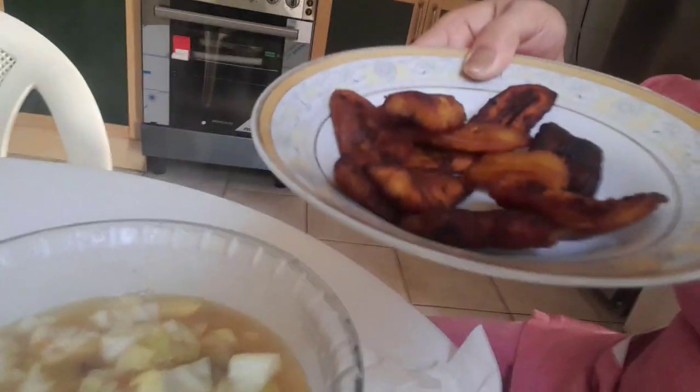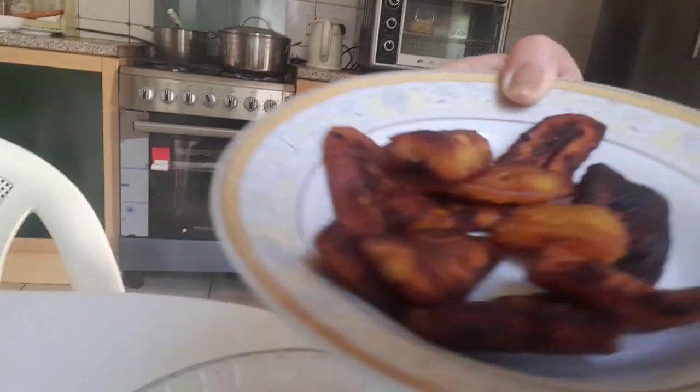This is also my fried banana. It's my favorite. Okay.